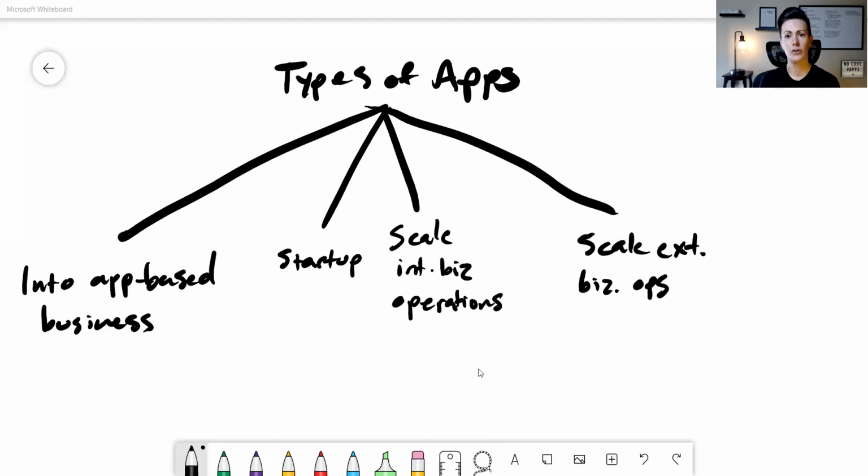Another thing we see is people who often have service-based businesses, again, consultancies, things like that, agencies, and they'll build tools for their internal clients and customers to use. So maybe they offer services and they start building an app to couple along with those services. Maybe they build a portal for their clients or their customers. Maybe they build something to manage those and to make sure that everyone is getting a good experience.